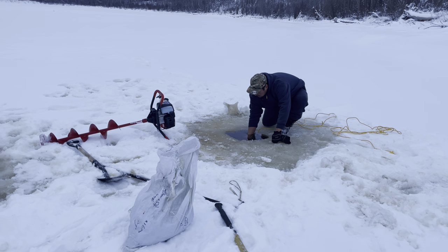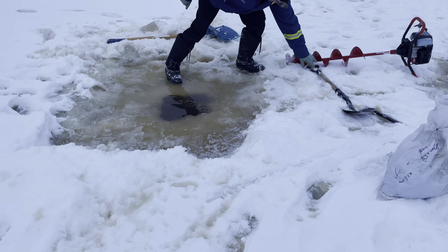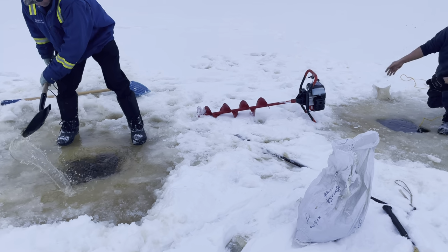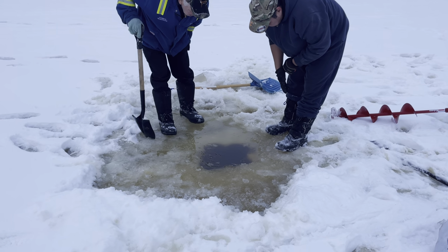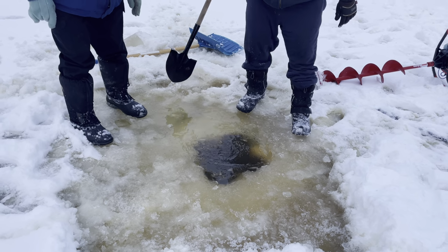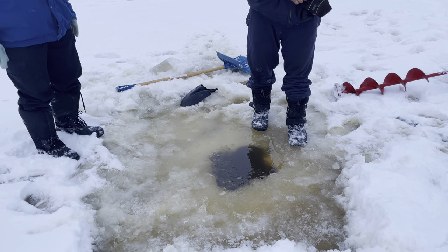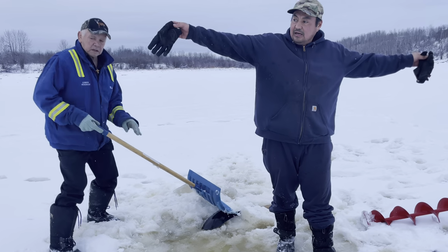Should see it here, eh? You see it? No? Oh, wait, hang on. That's cold. Can you see it? Oh yeah, just leave it there. Okay, that's good. Now we can see the stick. We'll leave it there, then we'll make another hole and we'll move it. We'll keep moving it. Right there. Water's cold. We'll continue on like that. We'll put that string out and then we'll pull the net through.